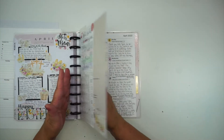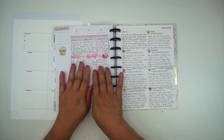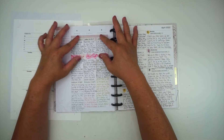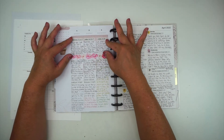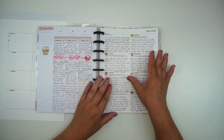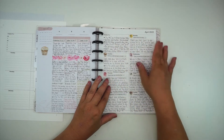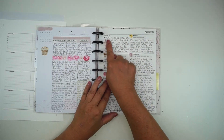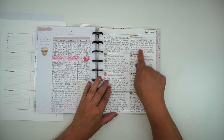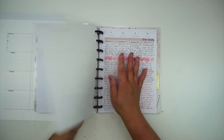I usually do my scripture writing down here, and then in the top part up here I do just a short little prayer in response to whatever that scripture was. I use this page for my journaling — my response to the journaling prompts. I put one thing I'm grateful for each day of the week and then I'll do my journaling prompts on this side, and then I just insert this page into the middle of the week.